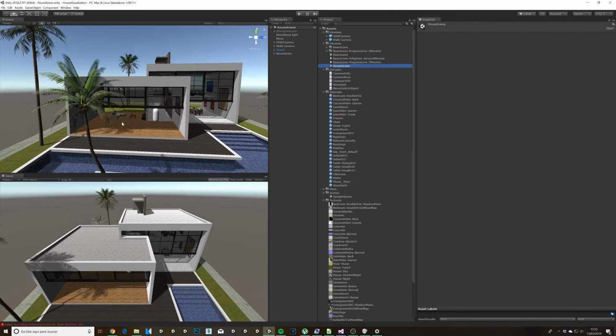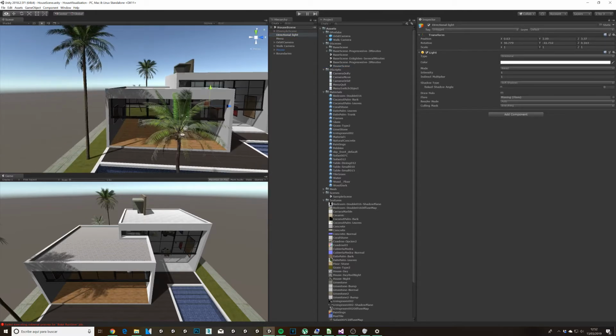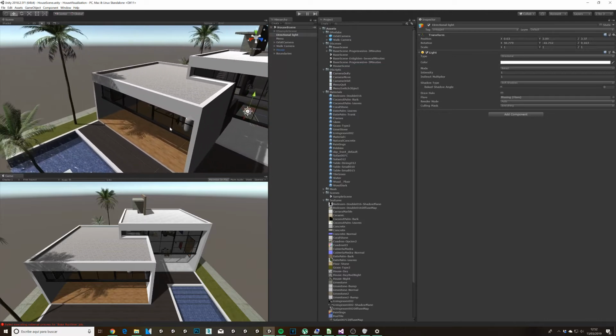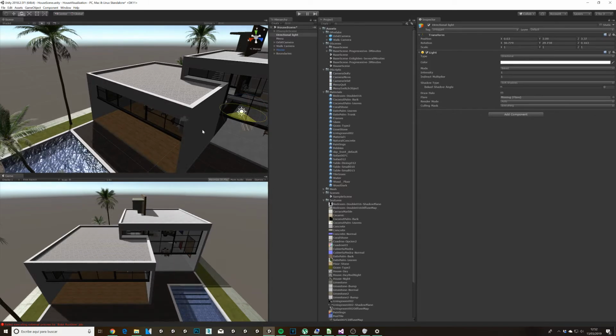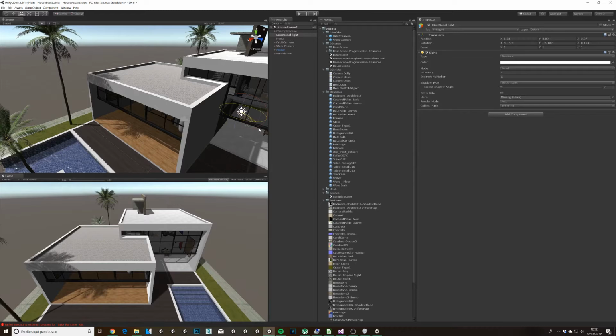In this video, we are going to see how we can improve dramatically the quality of the lighting in Unity. The thing is, Unity uses real-time lighting. What does this mean? This means that by default, all the lights that you see in Unity are being rendered as you see them. This has some advantages.